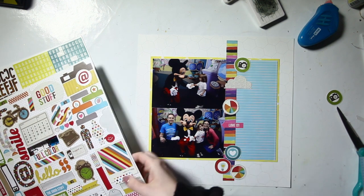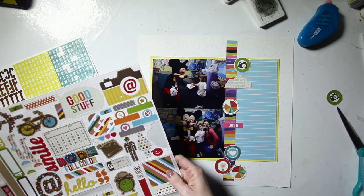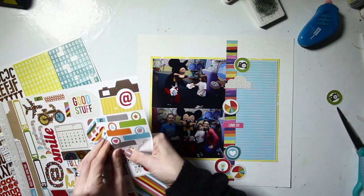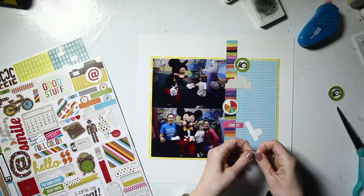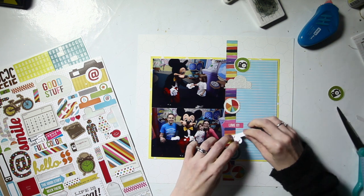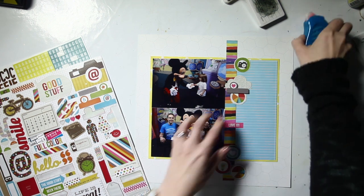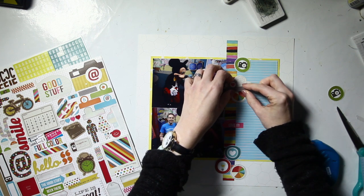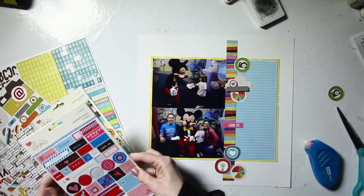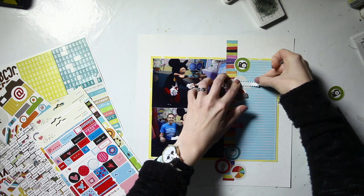Some pink to go with the pink here. I really like this one that says the good stuff, but it's pointing the wrong direction, so I'm not sure that I'll use that one. Bring that one in there. And one of these underneath it. Where's my adhesive? And then that gives me a little spot to have a word strip here. Something like that.